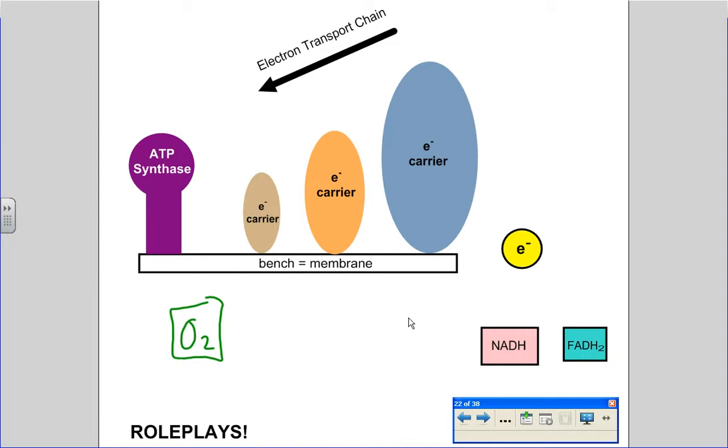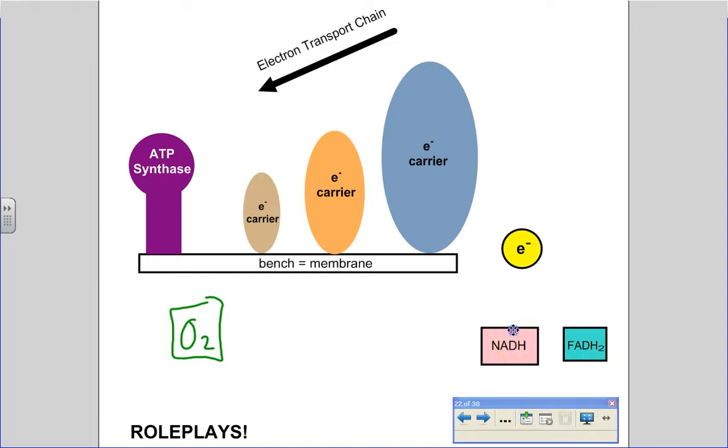First of all, there's no sun because the mitochondria don't undergo photosynthesis. They can't do anything with the energy from the sun. So we have a different way of getting those high energy electrons to the electron transport chain. The electron transport chain in this case is in the inner membrane of the mitochondria. That's why it's all folded up, so there's lots more surface area available for this to happen.